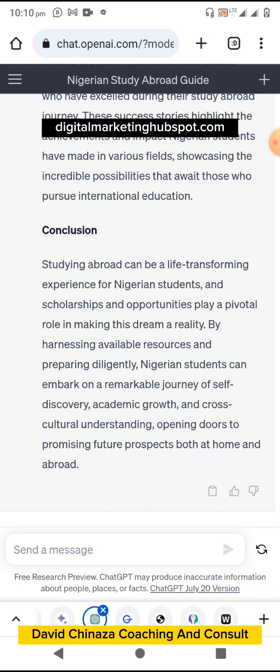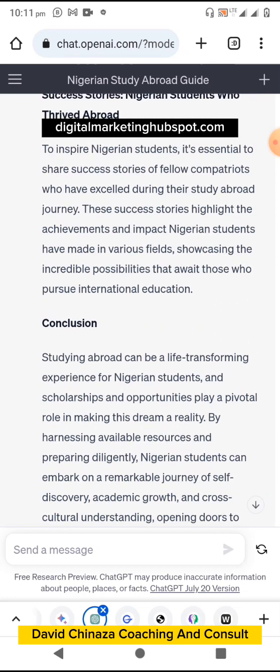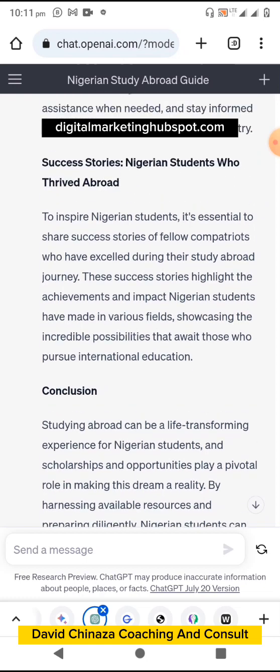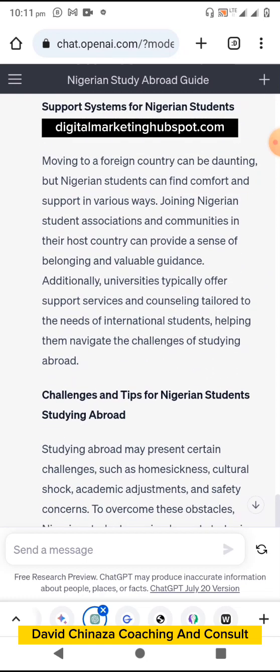What do I mean? If it's going to take you 2 days or 1 week to create a good blog post that will rank, now with this already, your work is half done. Now you have to just get this post, paste it in your Word document and edit it. Let your voice be found in the post. Every writer, every blogger, whatever you are doing, your voice is always found in your writing. Let your voice portray so that it will not be flagged as an AI written blog post.